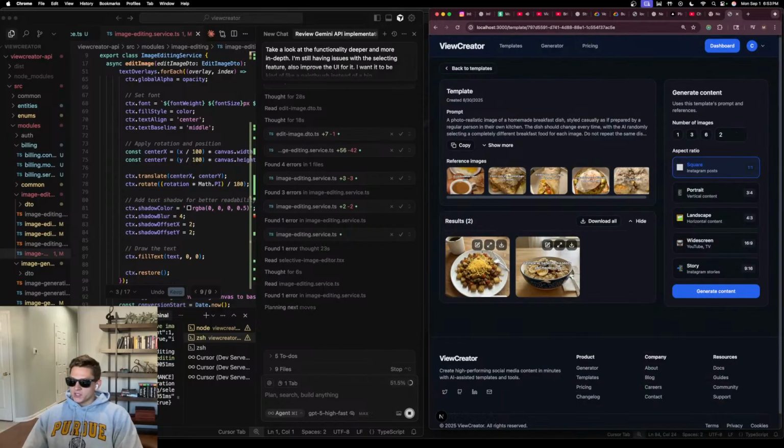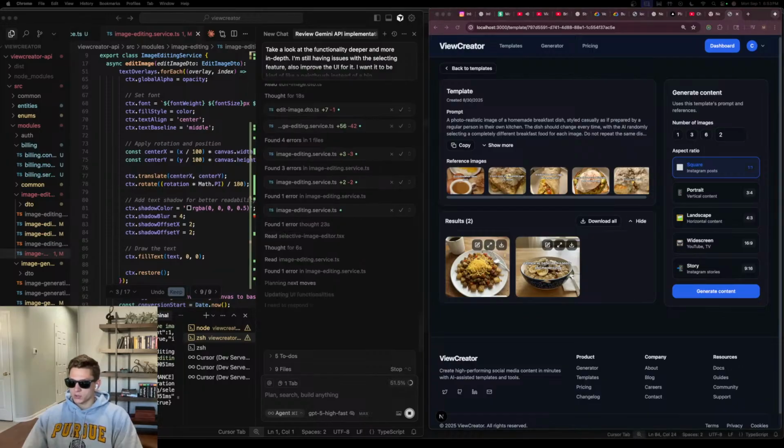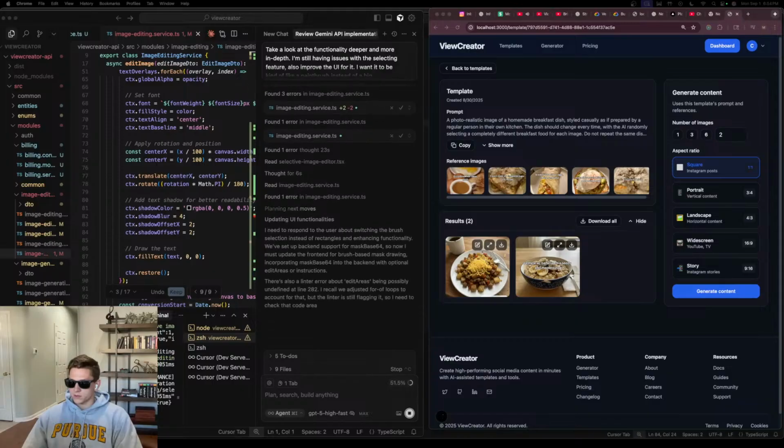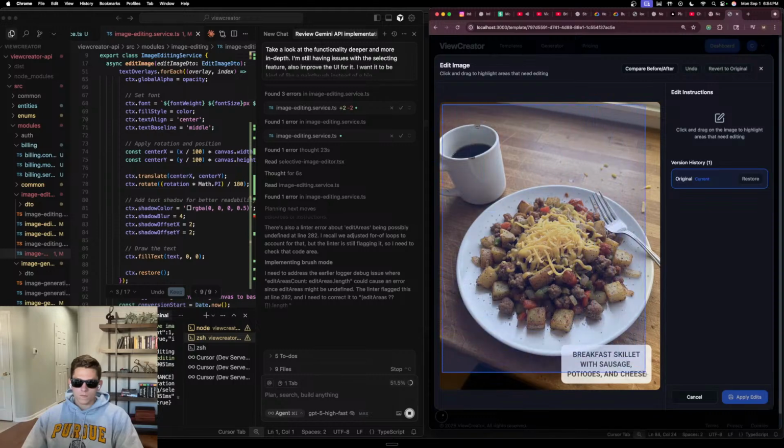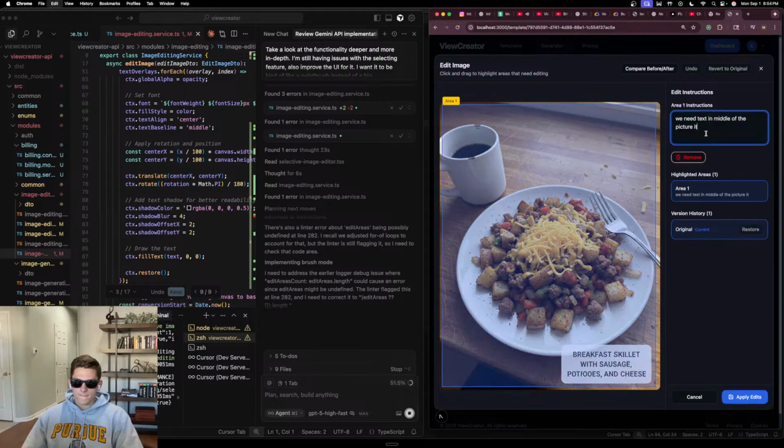J35 said, so actually it's not wrong. It's centered, aligned. The text, if we be more specific, like we need text in the middle of the picture, would it place it right? That's good. Let's try it. How about this, guys? It's an edit straight from J35 there. Shout out.